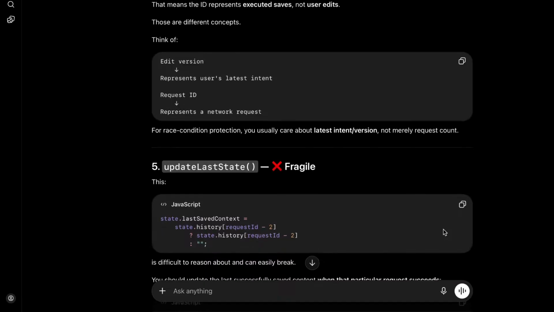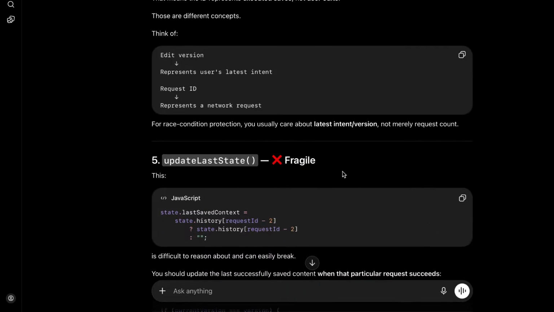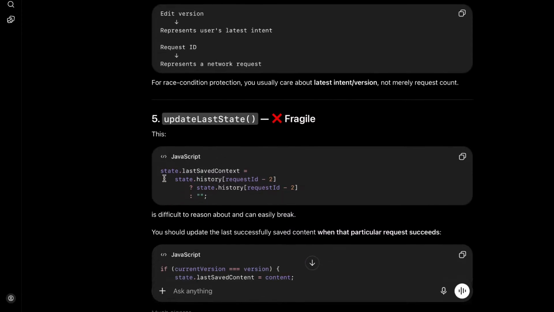Okay, that's useful to know. Latest update state is fragile. Okay, why is it state last save context equals to... we just tried it out with our understanding. It's difficult to reason about and can easily break.